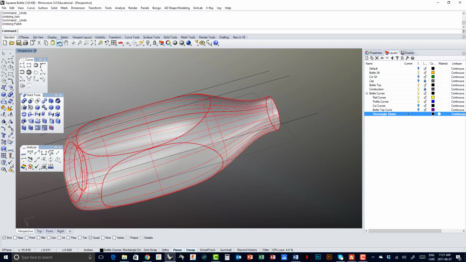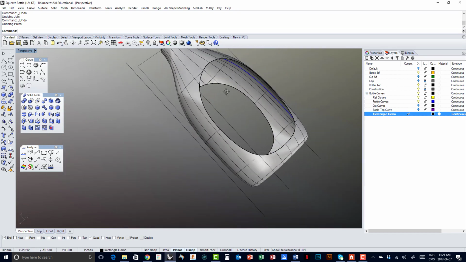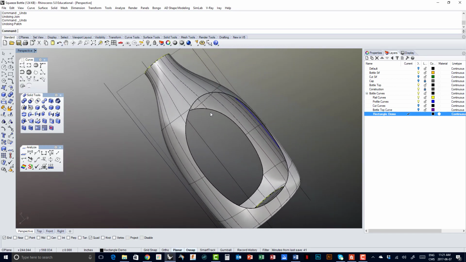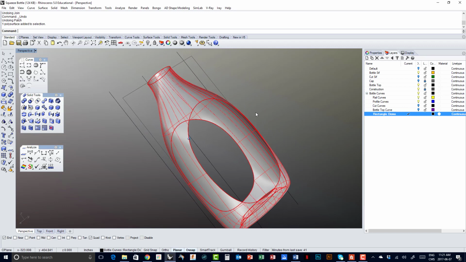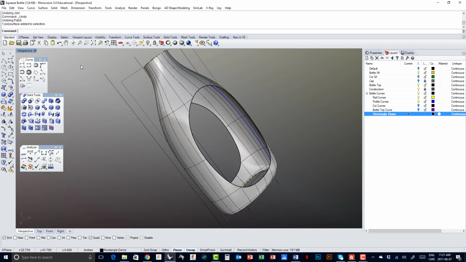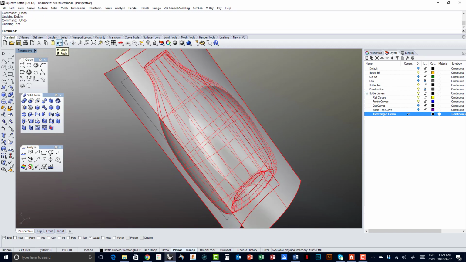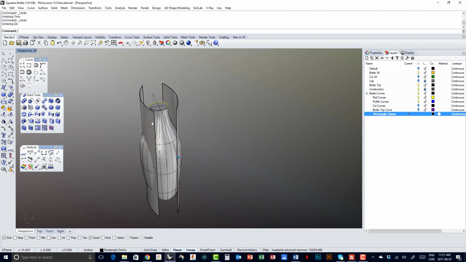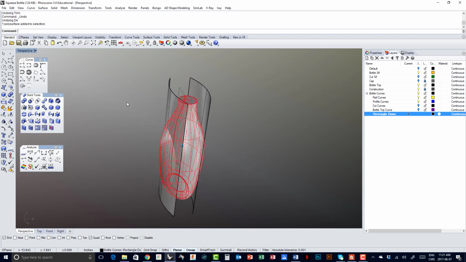Okay. So remember, there are certain functions where, when you trim, you come back to an open polysurface in this case, or if I were to do a Boolean difference, I remain with a solid, so a closed polysurface. So my bottle is a closed polysurface.